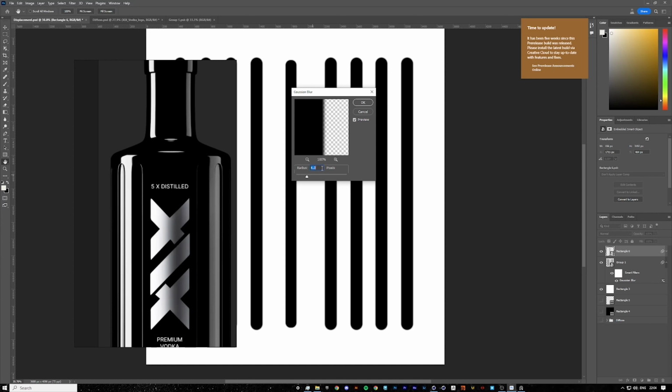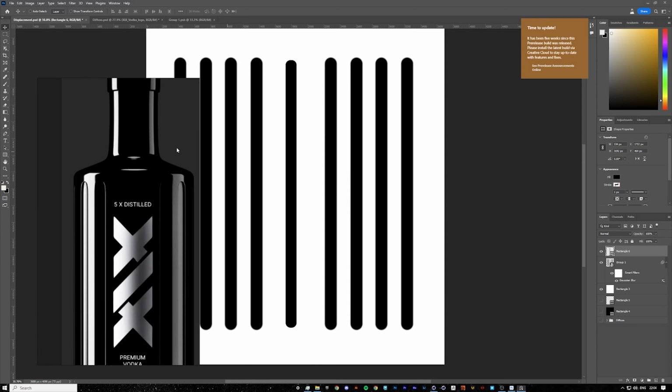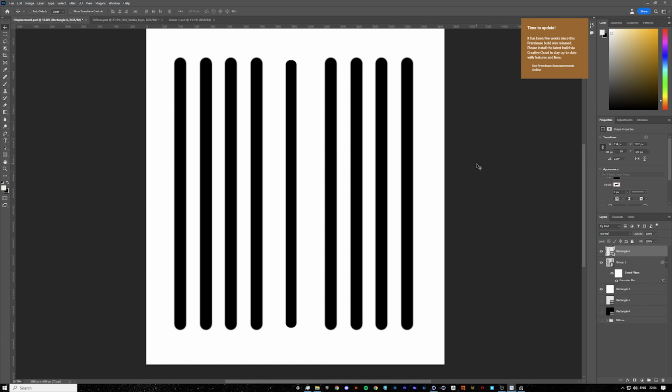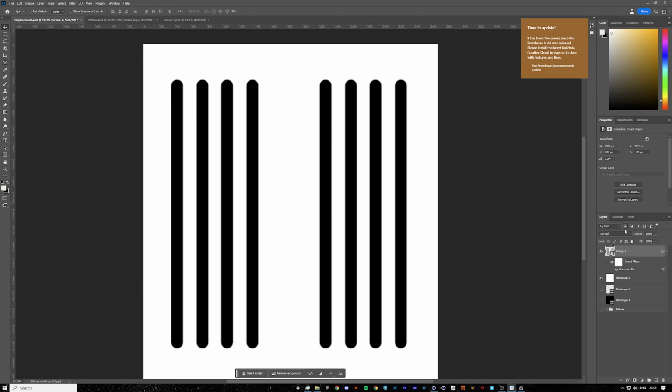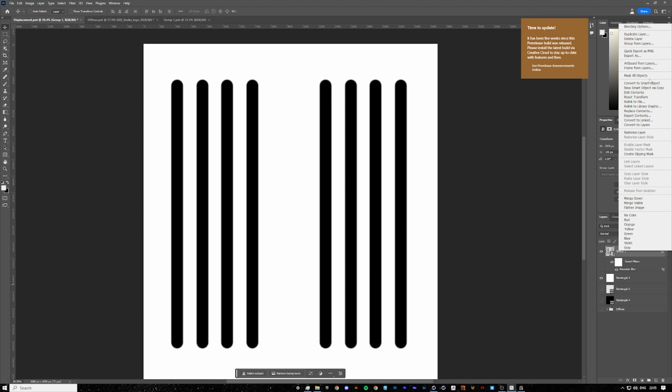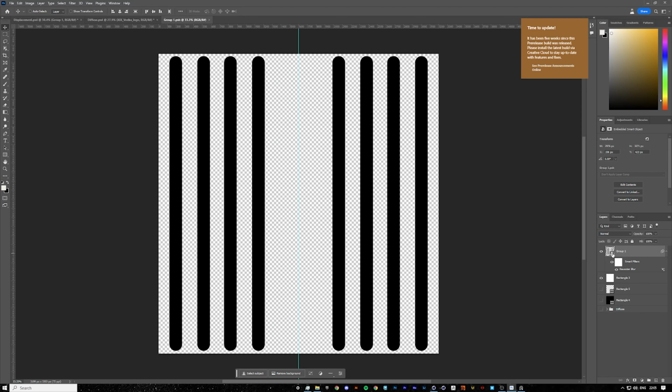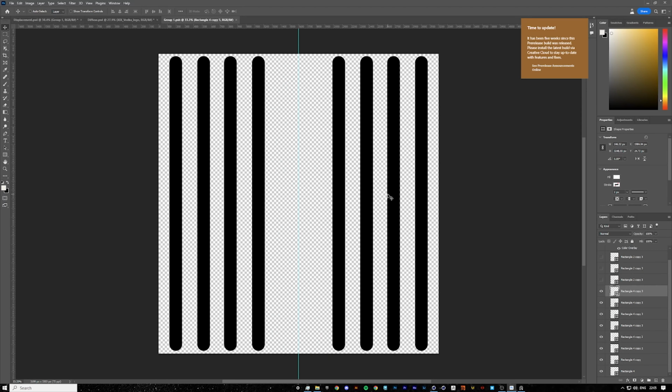So I just wanted to blur it a little bit, but what I did is I cloned a bunch of them. Obviously the label goes down here, so I didn't want to have anything interrupting this area because that wouldn't look right. And I believe there's more complex ones on the back, but we're not going to be rendering the back today. But I think the back of the bottle just has some of these a little bit shorter. I cloned all of these 8 times, 4 on each side, put them in a group, and converted to smart object. That way I can jump into here and edit them.